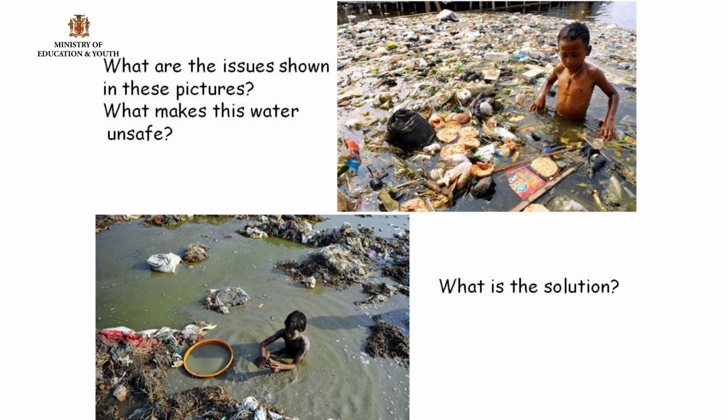Is this water safe? Would you play in this water? What are the issues shown? Certainly the water is polluted. There is solid waste pollution of these water sources, right? And it's possible that in these areas, these children have no other source. And so they find themselves in these areas playing, probably searching for food, who knows, right?